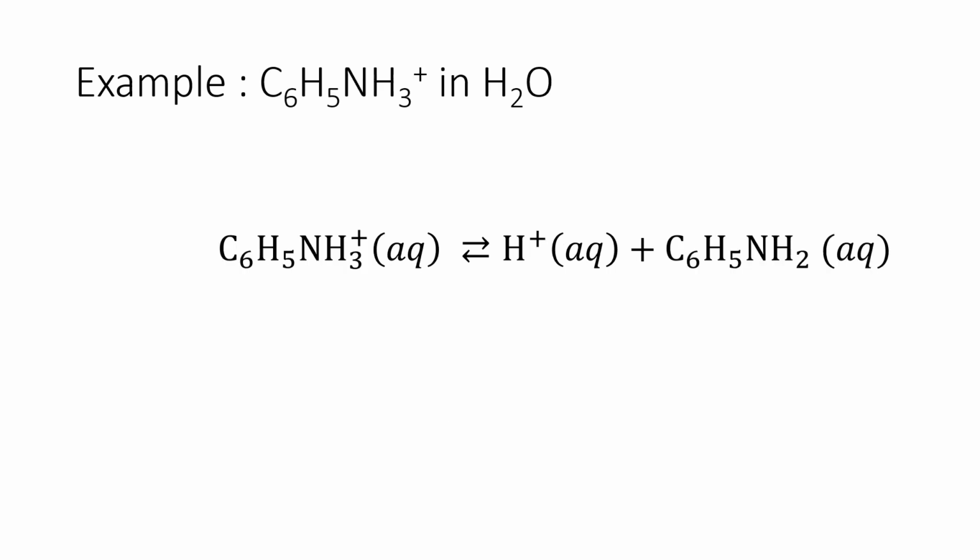Here's the example of anilinium dissociating in water. Anilinium is another organic acid. It has multiple hydrogen atoms. But unlike our previous examples, there are no hydrogen atoms written in front of the chemical formula. Rather, in this organic formula, the hydrogen atoms are written next to the atoms that they are bonded to.